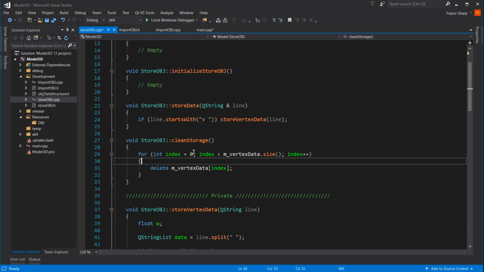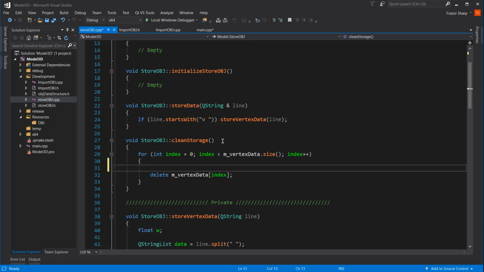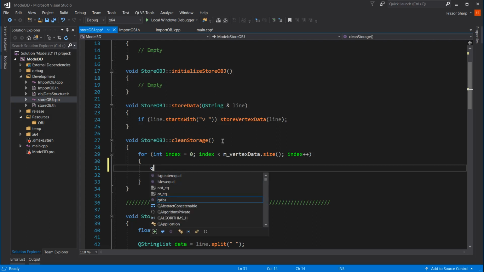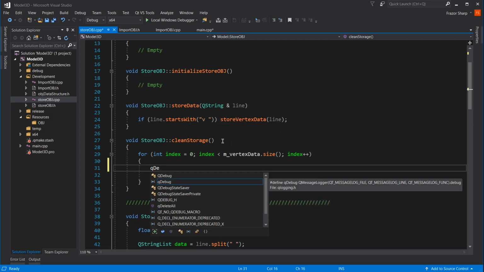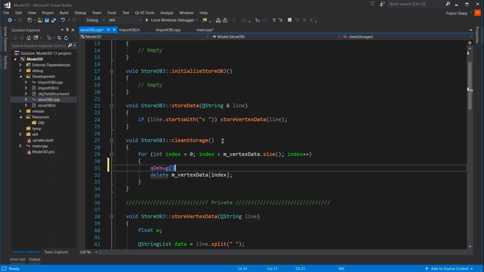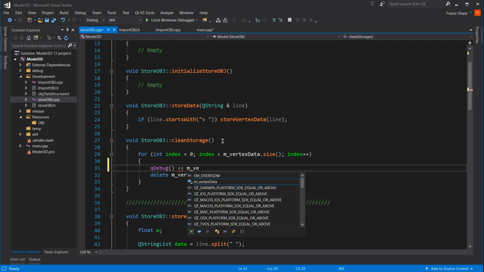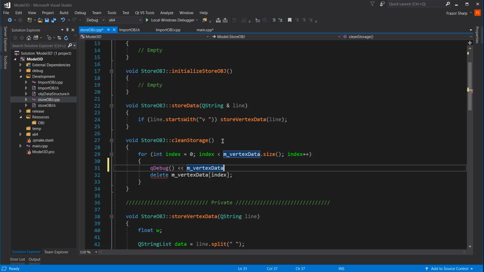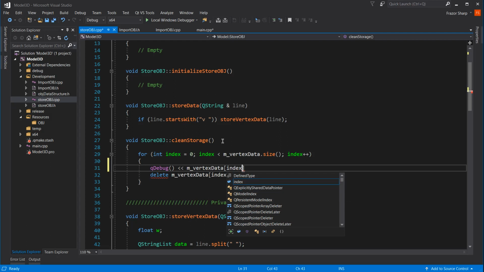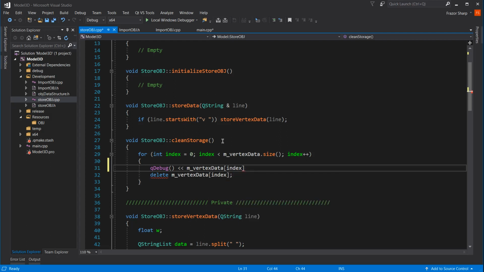So here, before we delete it and get rid of it, I just want to quickly check that we've actually done something. So this will do 2 checks in one. So qDebug, open close brackets. We've got an index, we've got vertex data, so m_vertexData, index, we're going to have to tell it what to do, type.